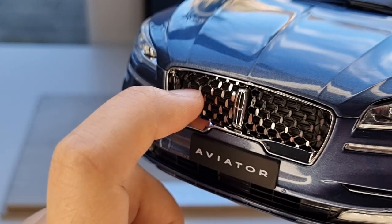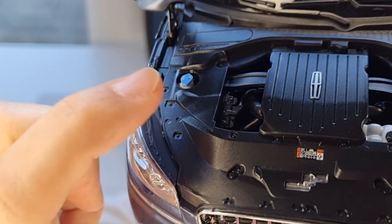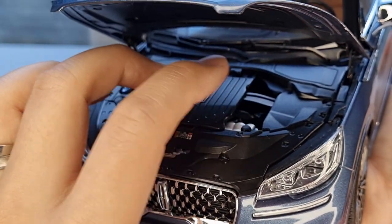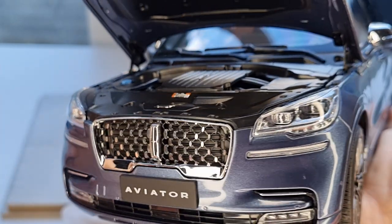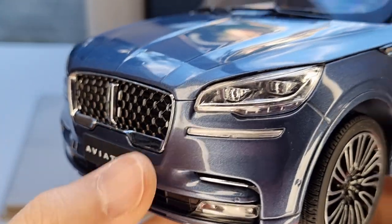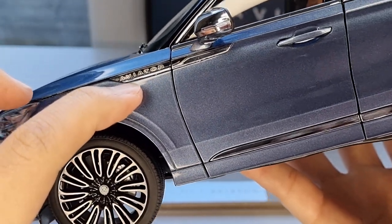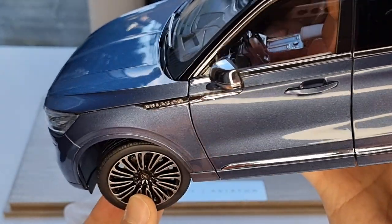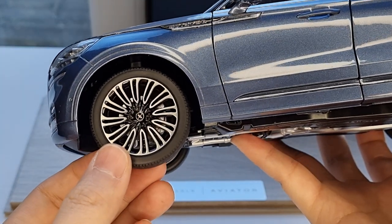You can hear it — it's like an actual metal piece in there, no wonder it's so heavy. When you open the hood you unfortunately don't get to see a lot, but there are some decals and all the engine parts are covered with no magnetic piece to remove the cover. The light detail is really nice — all the matrix LED lights are clearly visible — and on the side you've got the Aviator badge and shiny chrome pieces. The wheels turn and the suspension kicks in nicely.